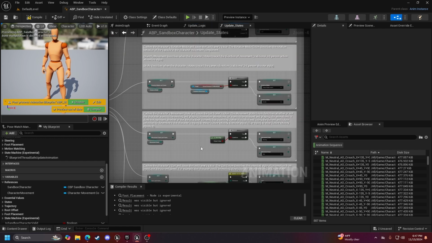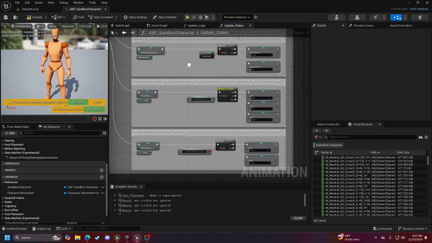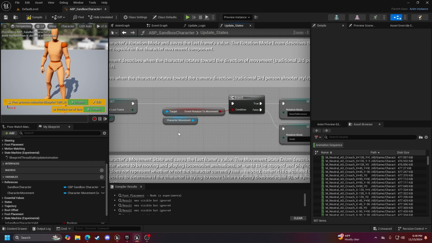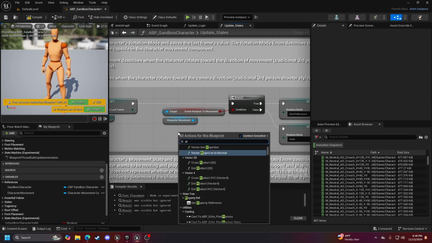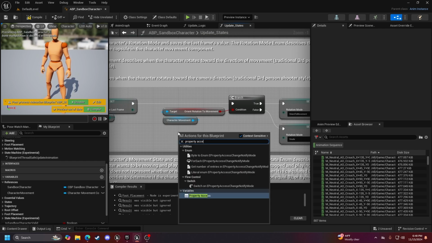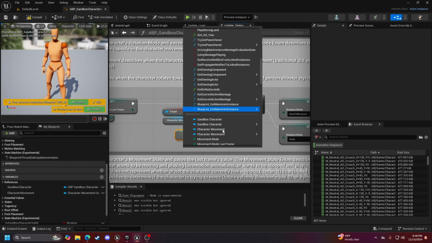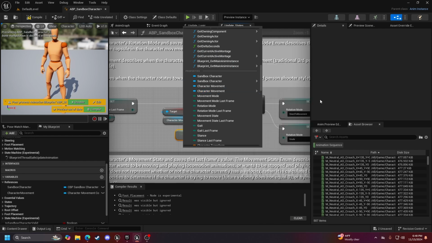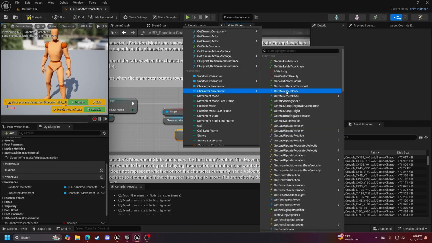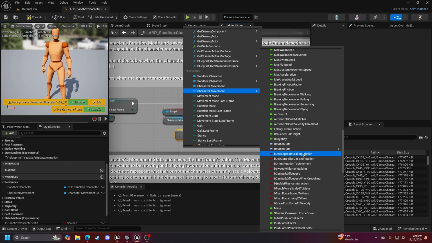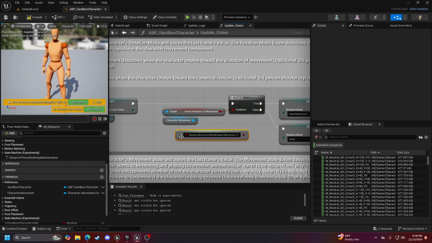Ooh. Okay, so then, yeah, the gates are still the same, and they utilize property access variables or property access nodes more. Although we could legit do it here, so if y'all really wanted to, with property access nodes, we can literally just call our character movement, and then orient rotation to movement.